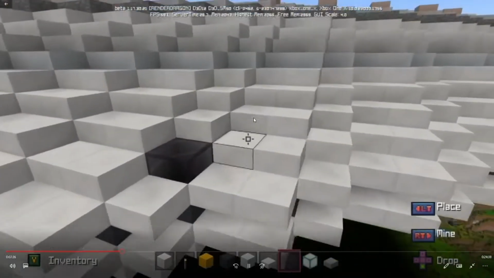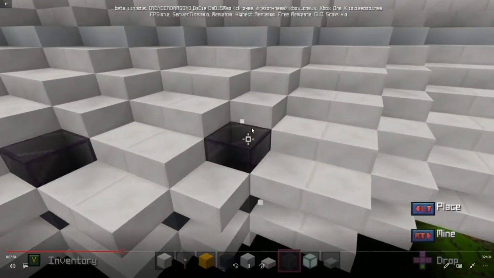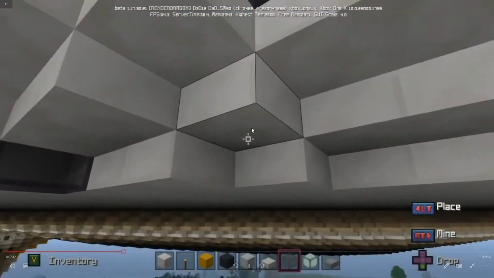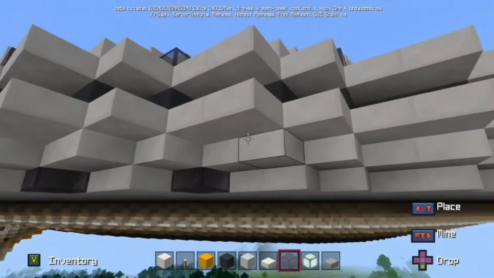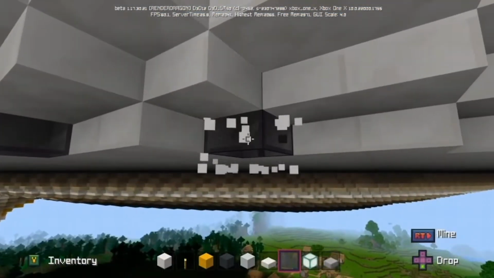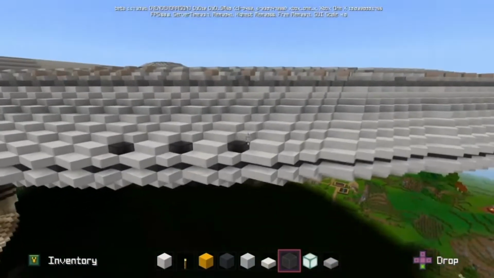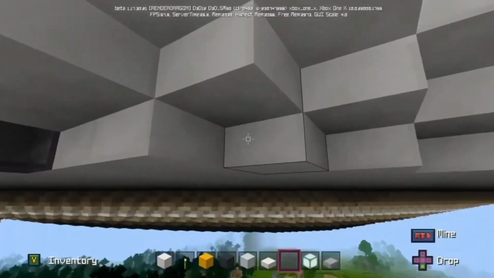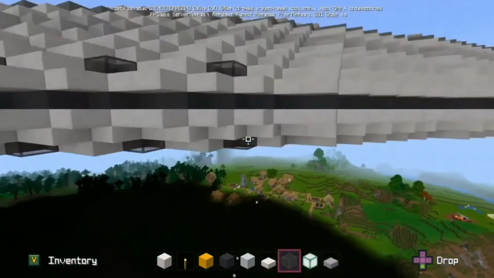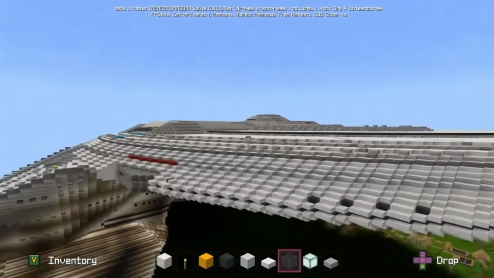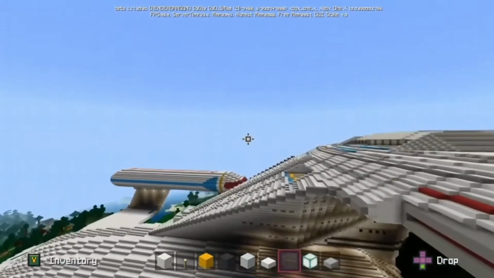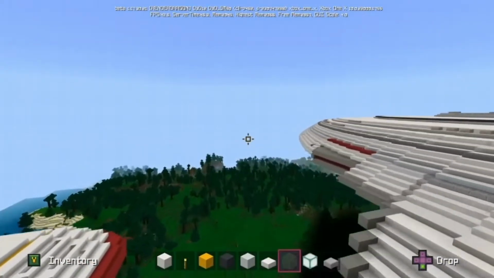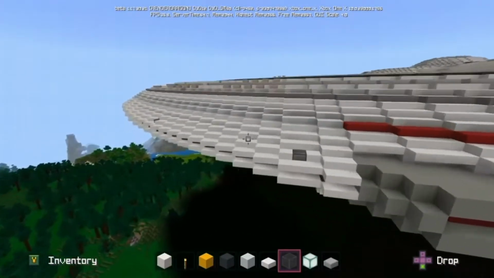I'm kind of going to do this sparingly, and you know, just to see how it looks, because sometimes less is more. You don't always want to just overflood your ship with detail if you don't necessarily need it. And that's one of the reasons why I do this in the way that I do, because when you take your time with it, you can kind of keep up with what you're adding and looking at everything else as a whole to see if something is too much.